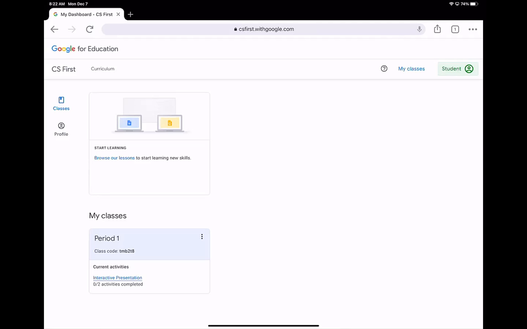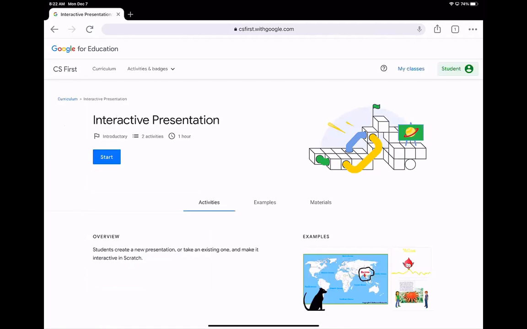We're gonna go ahead into that class period and click on interactive presentation because that's a current activity that's assigned out. And then inside of here, we're going to click start. As a class, when we click start, I'm going to let you work on this at your own pace like we did with Mrs. Bonesteel's class last year. However, when we click start, it might start playing a video. I want you to pause the video because there's some stuff that we need to get set up from that point forward so that you can use Scratch without it forgetting all your work. So go ahead and click start.